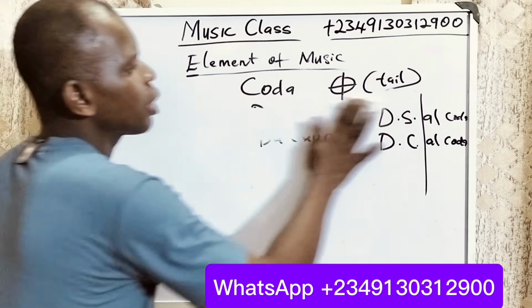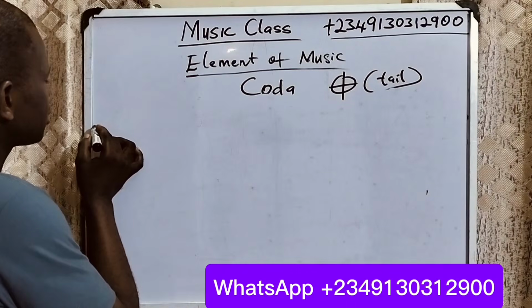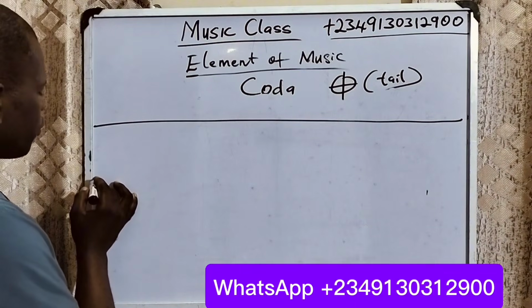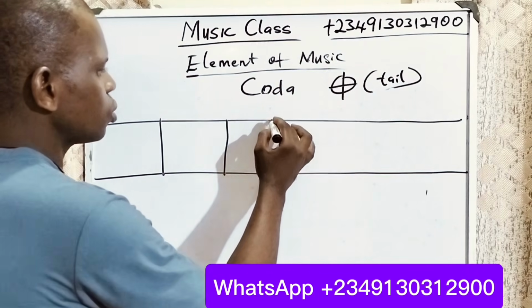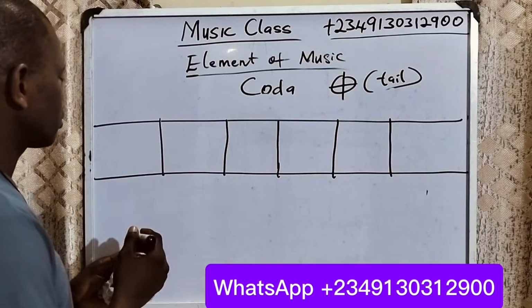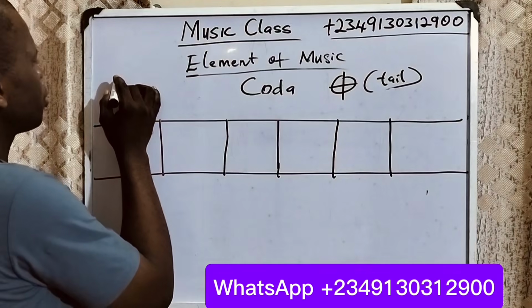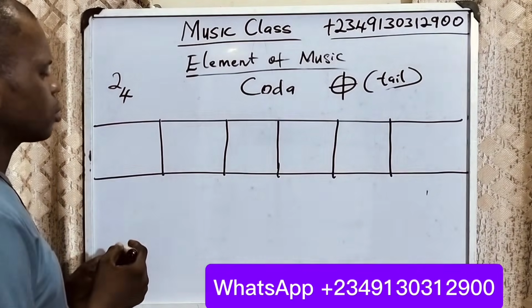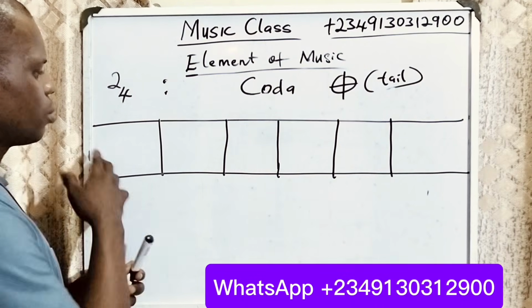Okay, let's use a music. I'm going to clean the board so that I have a place to write. For the practical example, let me use Solfa notation. After, I'll put it in staff notation also, so that whichever way you see it, you will know what it is. So let me compose a short one, maybe in 2/4 timing. In 2/4 timing, you have one column, dividing it into 2.